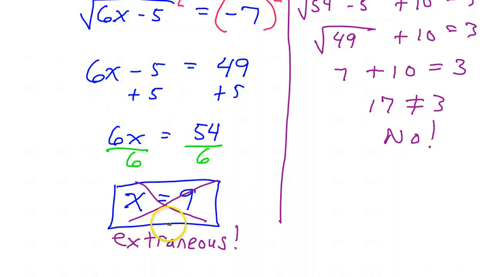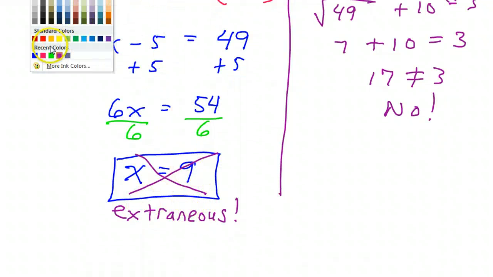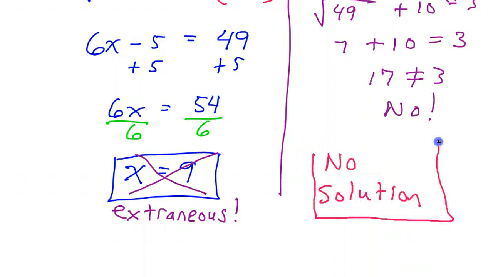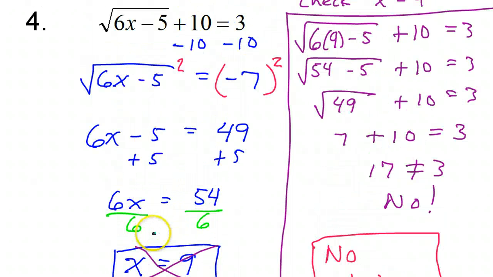So that's extraneous. And because that was our only solution and it turned out to be extraneous, what do you think we're going to say for the final answer? We're going to say no solution. Okay, now let me share with you why I was suspicious that it was going to be extraneous, so you can be suspicious right along with me next time.